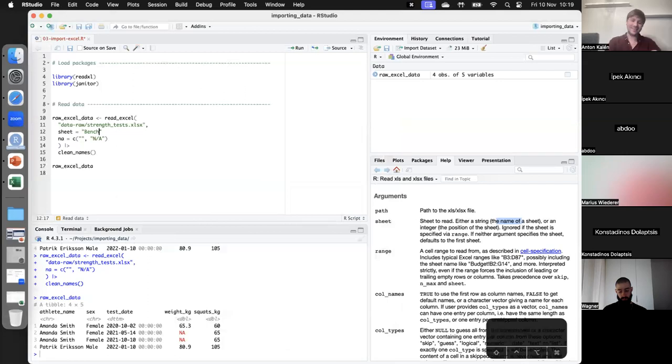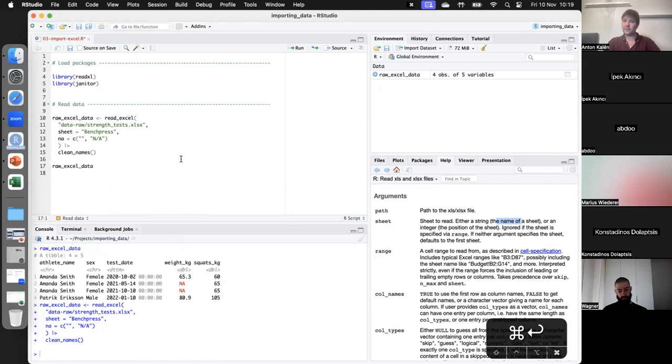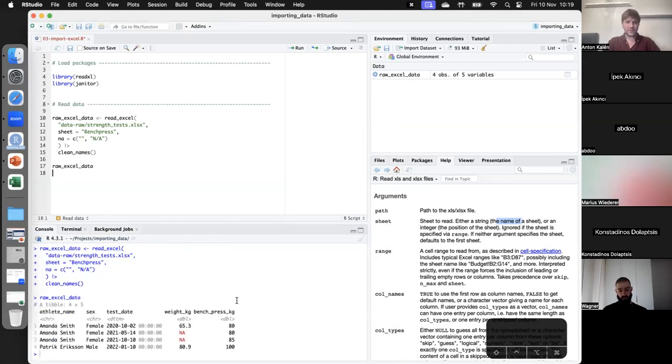Again, in Excel, it started with a capital, so we need to respect that. Sheet, bench press, and now if we import this, it worked. We didn't get any warnings or errors. We look at the data, and now we see, yeah, bench press kilos. So this looks correct, right?